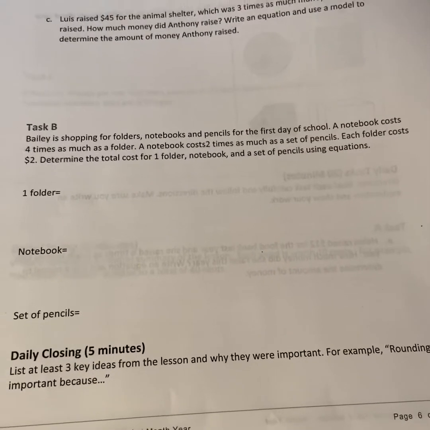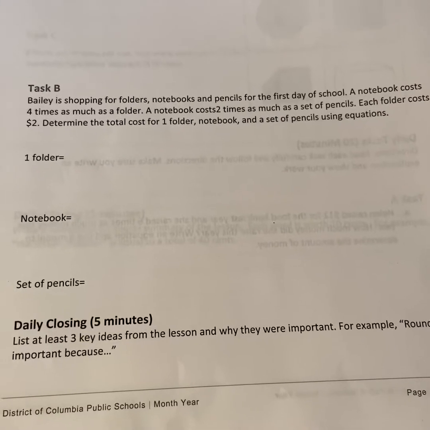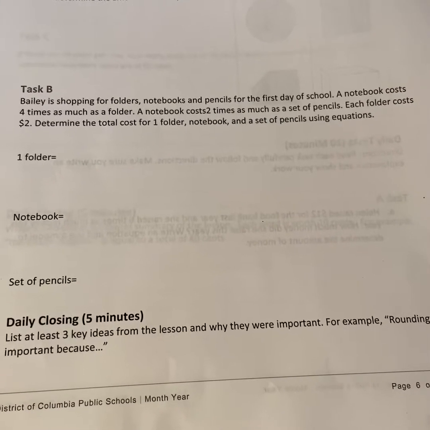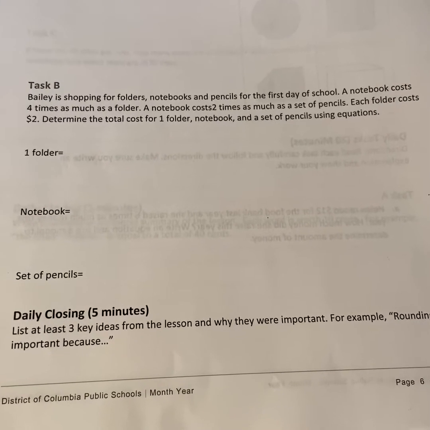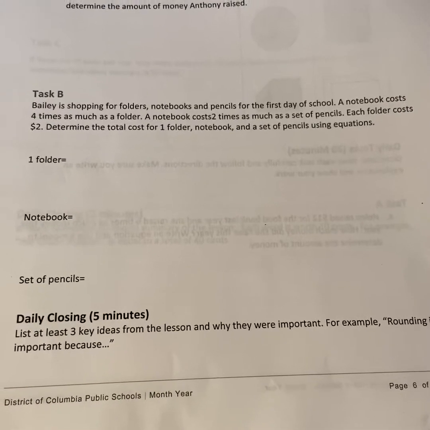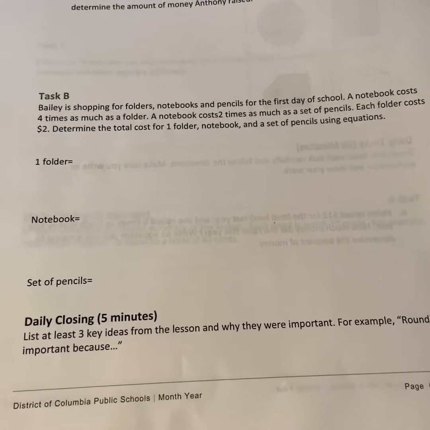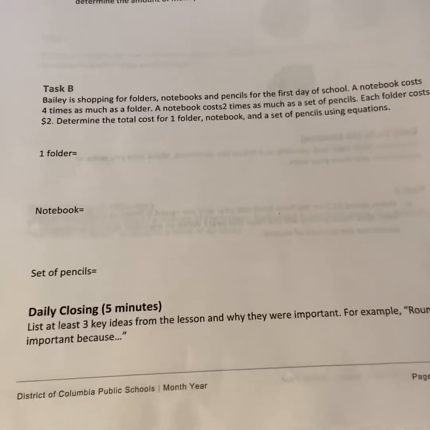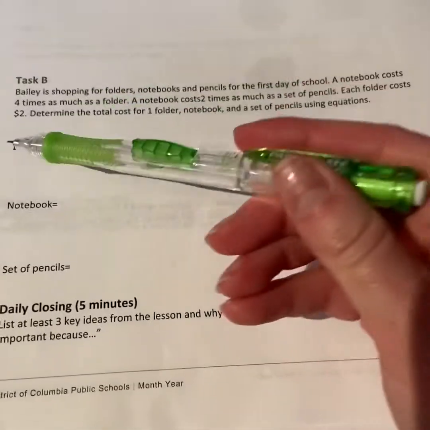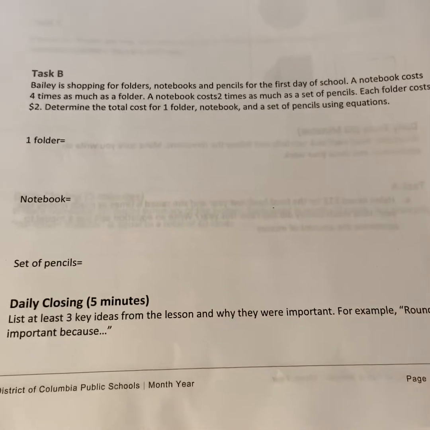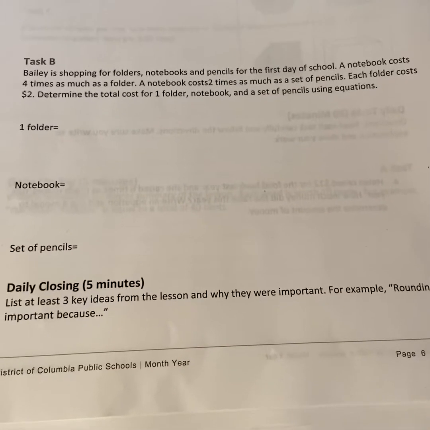So if we're visualizing, you're just imagining that this girl, Bailey, is going out and she's buying some school supplies. She's buying a folder, a notebook, and a set of pencils. And it gives us clues about the cost of each one. So we're going to think about this like we're detectives, and we're trying to take these clues to figure out how much each one of these costs. So let's record each clue next to each item.